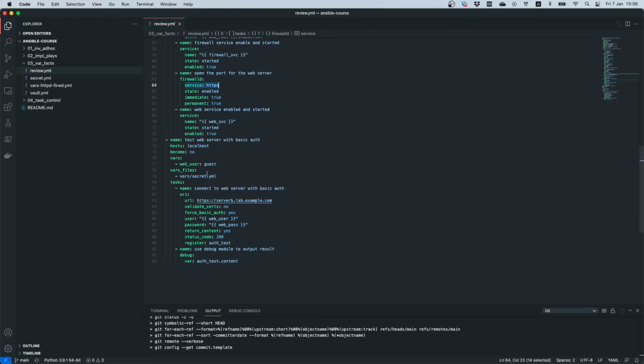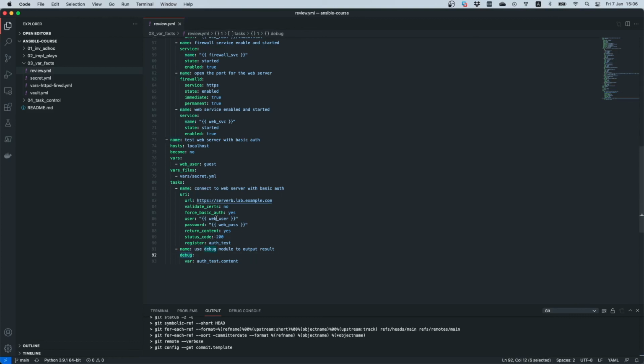The last step, as we already said, is using the URI module, which is executed against a URL and returns the content of it and can display this output with the debug module.